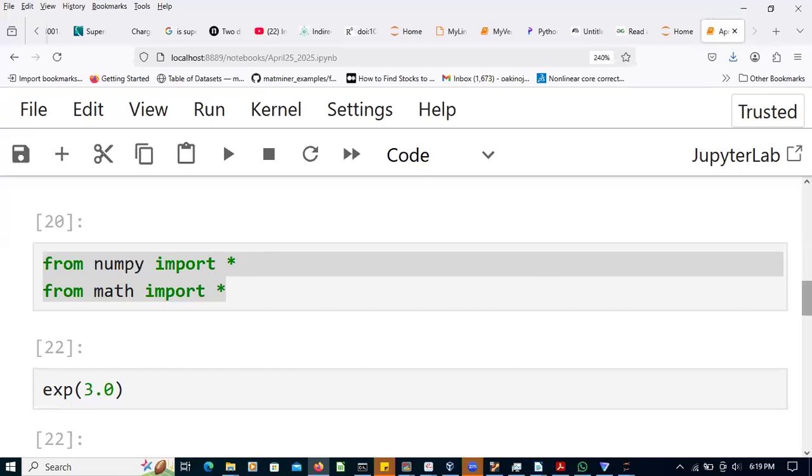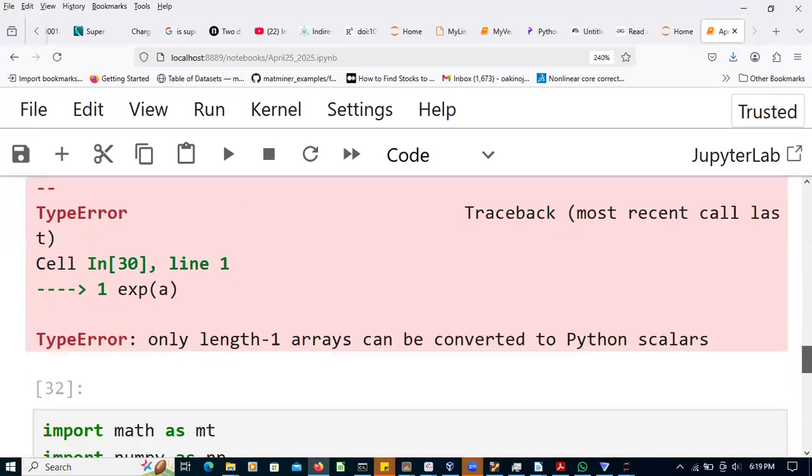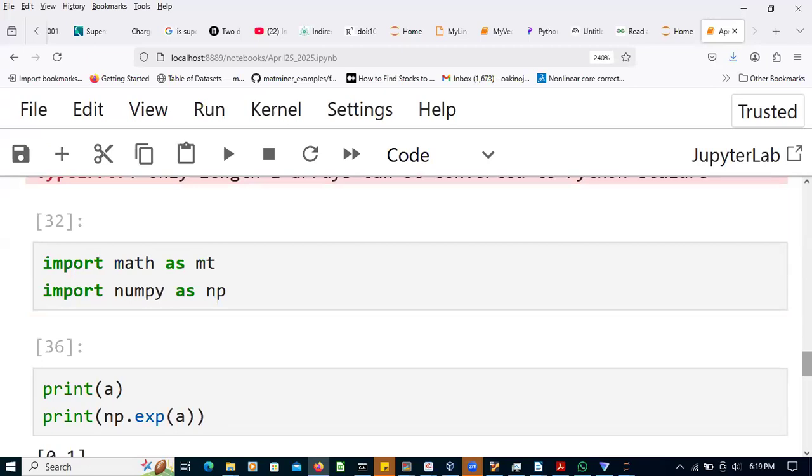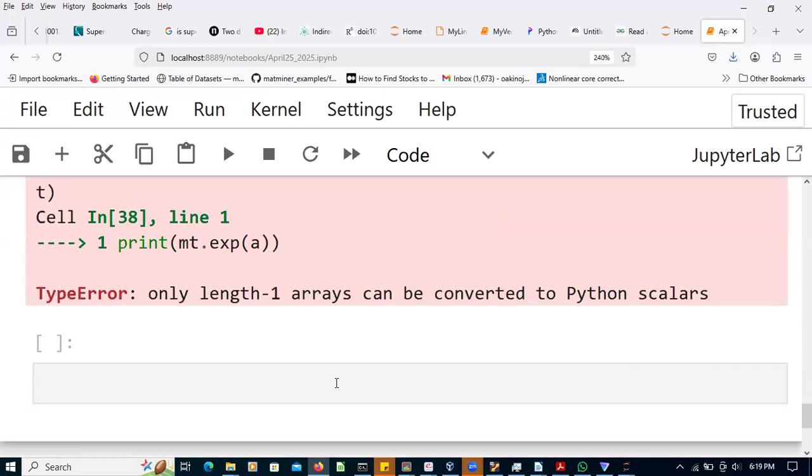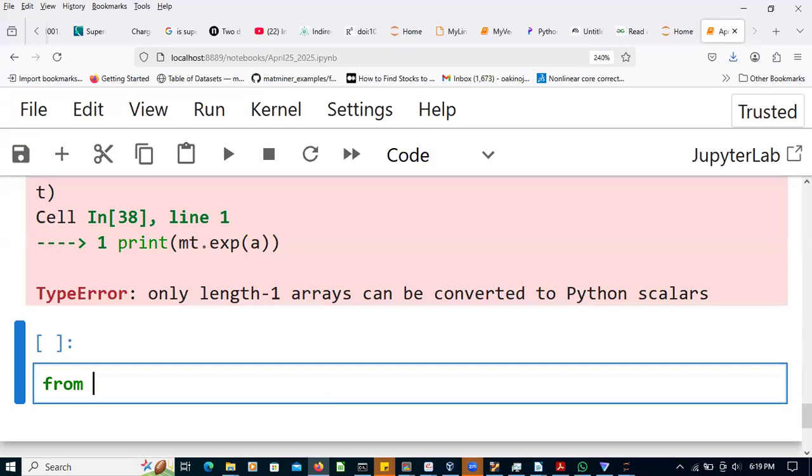So for instance, I can say from my module 1 import my cube.